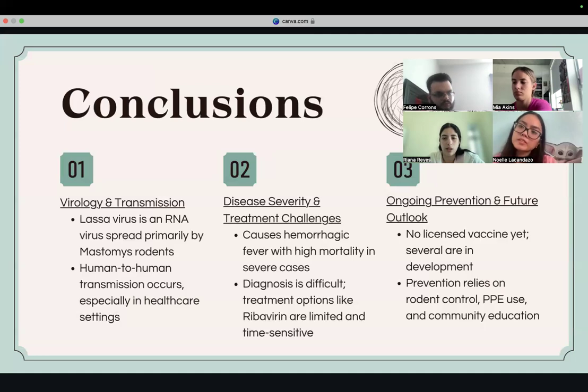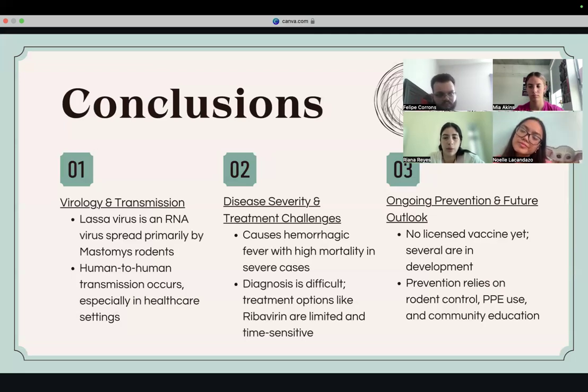Second, the Lassa virus causes a serious and often deadly hemorrhagic fever. While some people infected with the virus show mild or no symptoms, in other cases, others can experience severe illness, including bleeding, respiratory distress, and even organ failure. The mortality rate is especially high for hospitalized patients. Treatments are limited, and the antiviral drug ribavirin, like we saw, can be helpful, but only if it's administered early in the disease. There's also no standardized rapid diagnostic test in many areas, which makes the treatment more difficult since they won't be able to diagnose the virus.